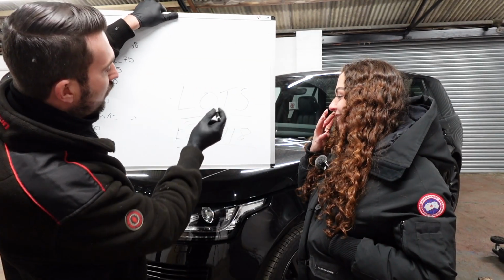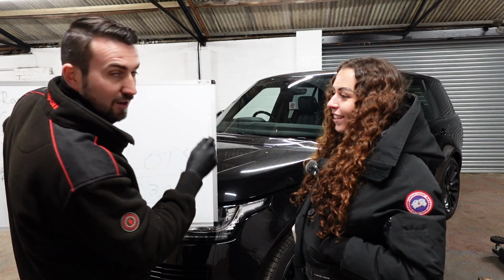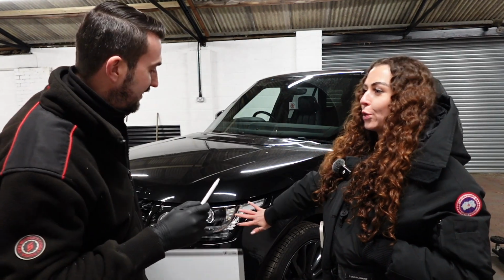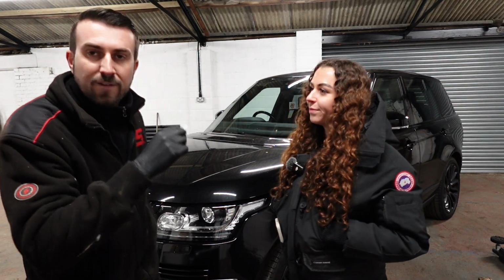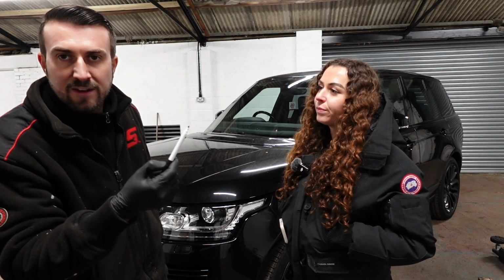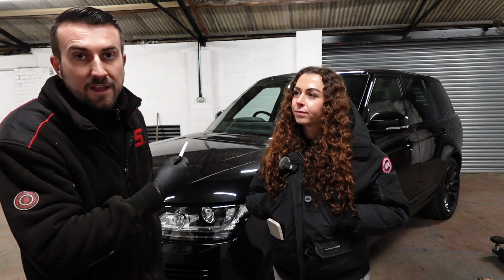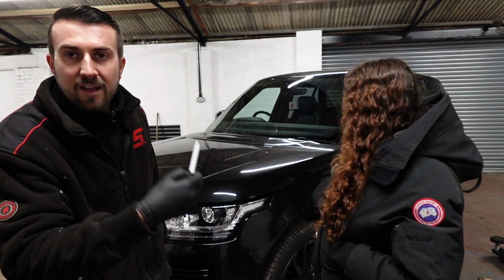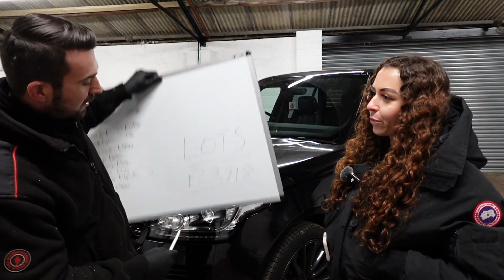Yeah, so total lots, 23,000. I still think that's incredibly cheap to get this car. Don't forget the mileage. It's only just clocked over 48,000. Don't forget, it's 2017. It's on the facelift year, although it's not got the facelifted bumper, headlights, etc. It's got the media system from the facelift, which is brilliant, really, really good. And the mileage is low, the car's good, colour, wheels, everything. I still think that's a really good price to get this on the road.